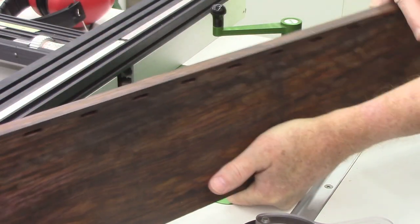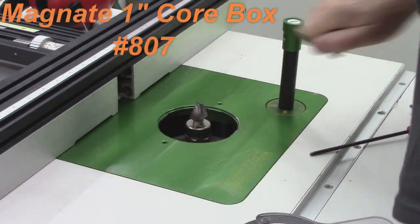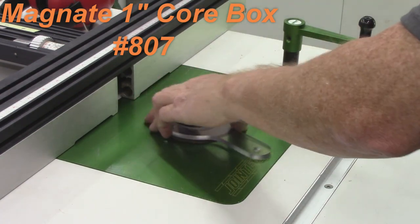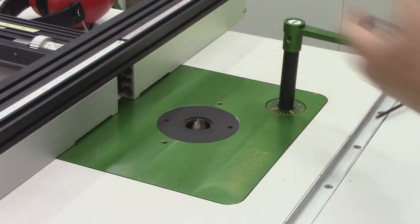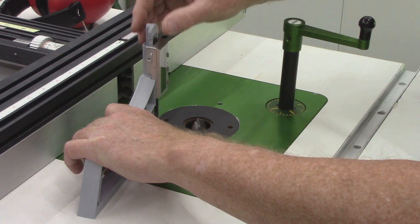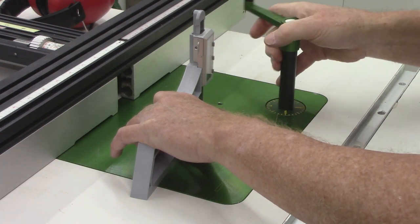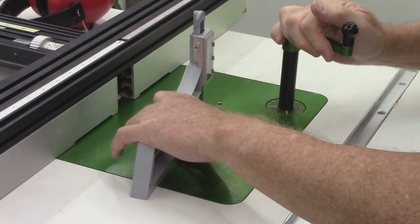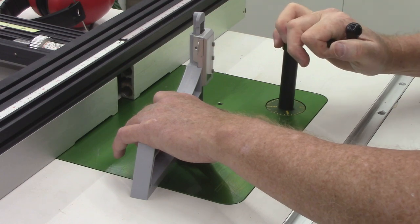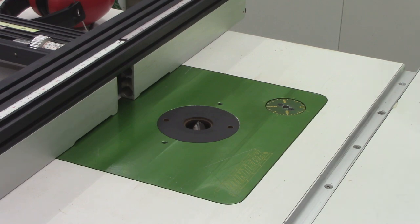So now what I want to do, use a core box bit. Some rust there. Okay, now I'm going to adjust the height to this, and I think what I want to shoot for is 3 millimeters. I don't want to be more than 5. And actually, I think I probably ought to, as dense as that Coca-Bola is, I think I'll take it in 2 passes.